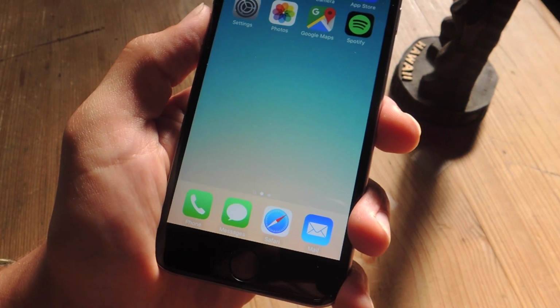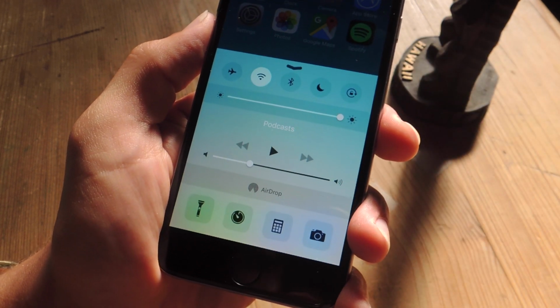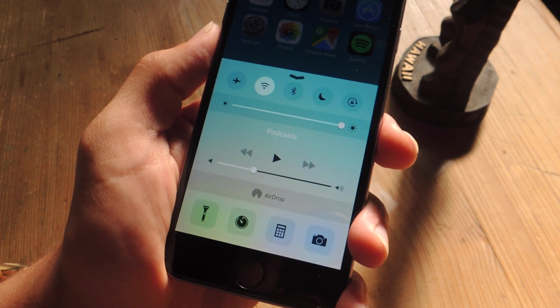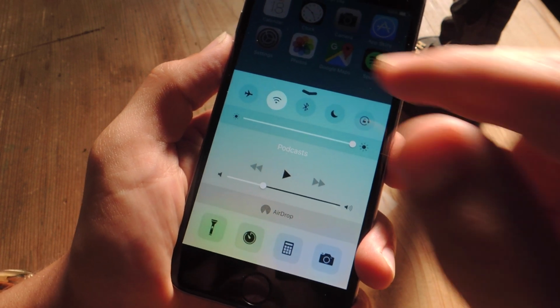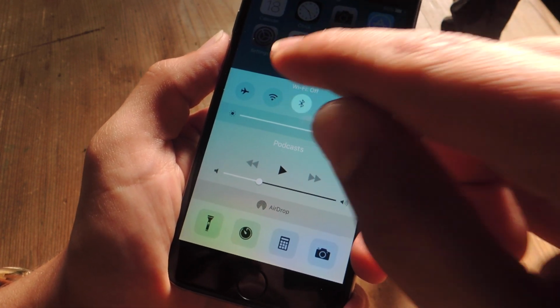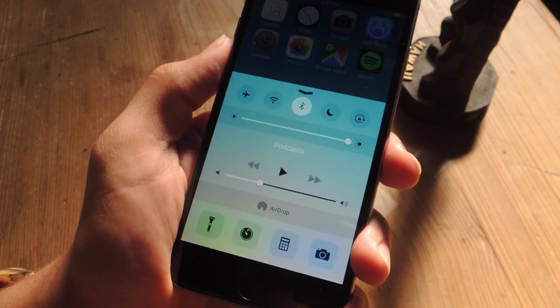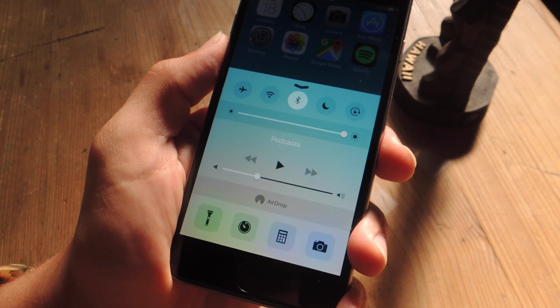necessary. Now in addition to adjusting the brightness from your control center, I'm going to suggest turning off Bluetooth and Wi-Fi if you're not using it. And if you are using Bluetooth, go ahead and turn off AirDrop if you're not using that. You can also prevent any cyber flashes by doing so.